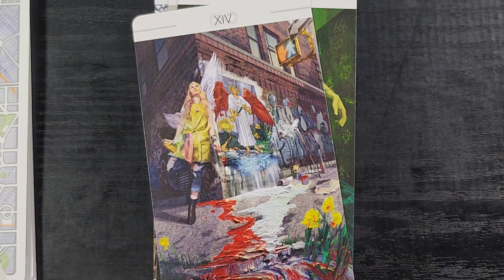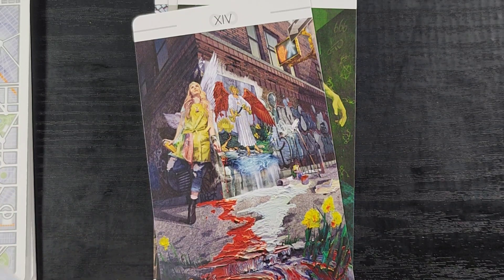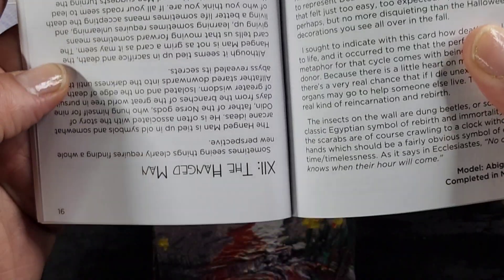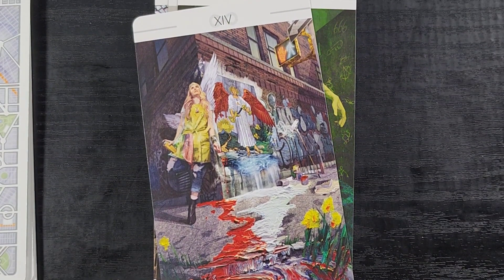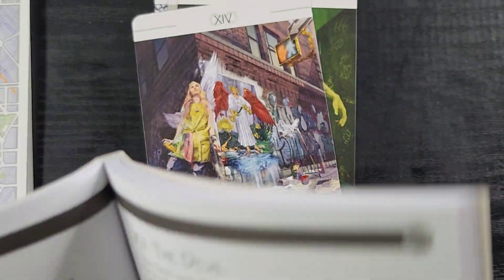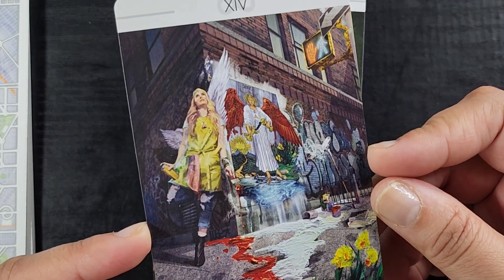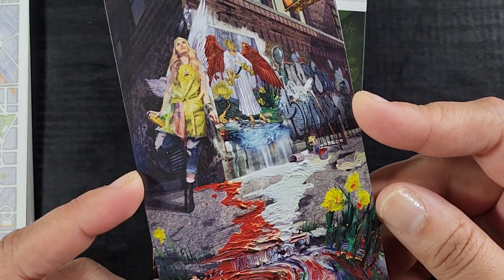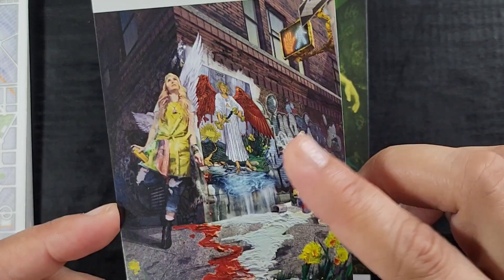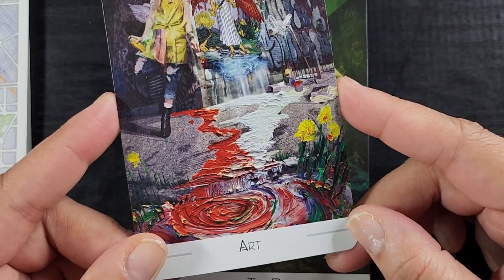I really should learn the card numbers but I've got a lot in my brain already. I love the little detail that the Hangman image is upside down — that's very satisfying and also very funny. It was Temperance — I was right! I love the switch from paper piecing to traditional paint style, adding that medium to enhance the card's theme. Traditional art up against street art — this might be my favorite card in the deck.